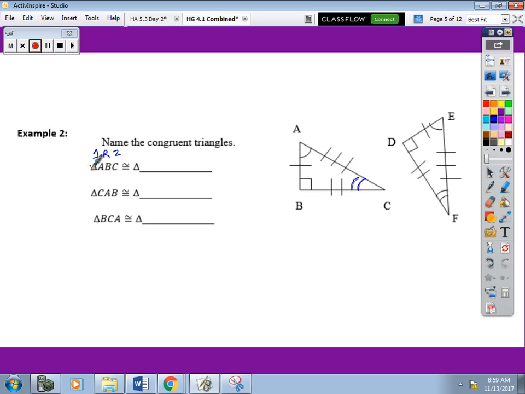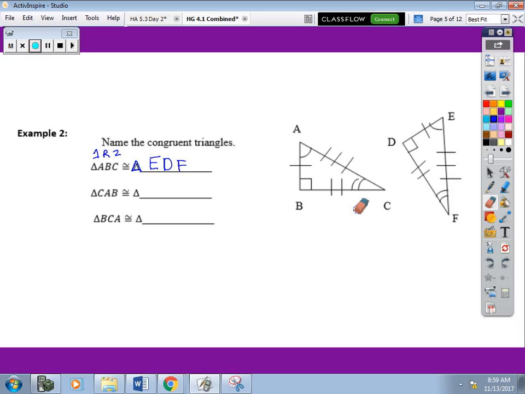So you'll have to start with the one that has a 1 angle marking, which is angle E. So this would be triangle E. The right angle comes next, which would be D. And the 2 angle marking comes next, which would be F. You can see they already put the triangle symbol for us, otherwise we'd write that. See if you guys can complete the next 2 congruent statements.